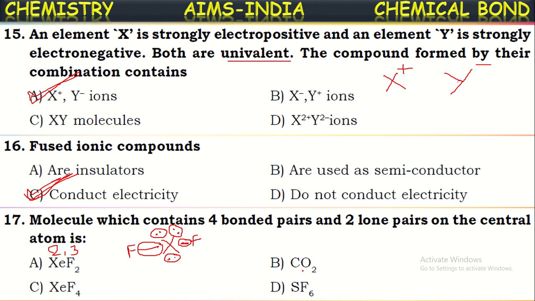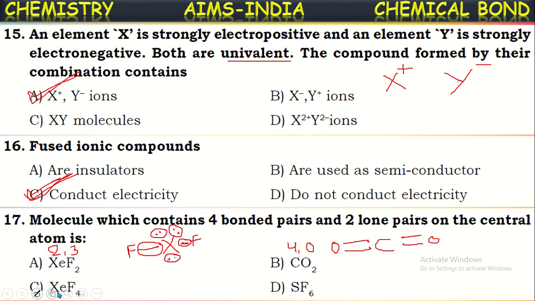If we see the case of the carbon dioxide molecule, the central atom is carbon. It has 4 valence electrons and it is participating in 2 covalent bonds with each oxygen atom. Now after the bond formation, how many bond pairs are there on the carbon atom? There are 4 bond pairs. And lone pairs? There are no lone pairs at all. So the number of lone pairs is 0 here.